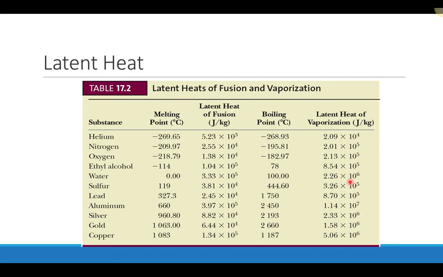If we wanted to compare that to another substance, let's look at lead, right? Lead has a smaller latent heat of fusion compared to water, but it melts at a much higher temperature. So in order to melt the lead, it would require that the lead be at 327.3 degrees Celsius, but once it's at that temperature, it actually requires less energy to melt the lead than it does to melt the ice. And then I could go through that same process here, and if I wanted to take that liquid lead and convert it into steam, it would have to be at a super high temperature.